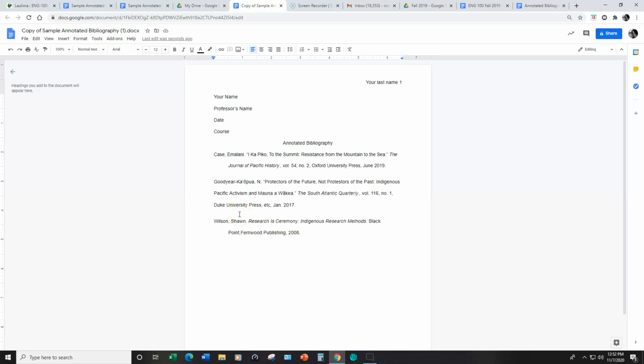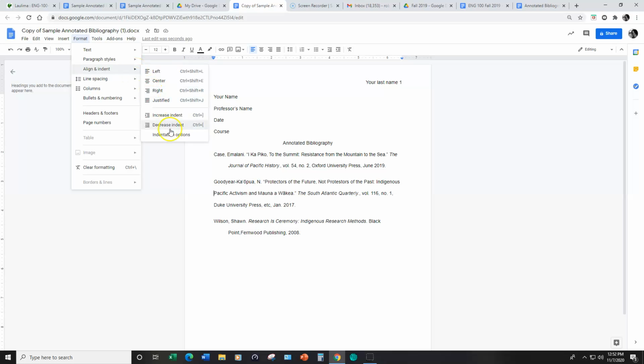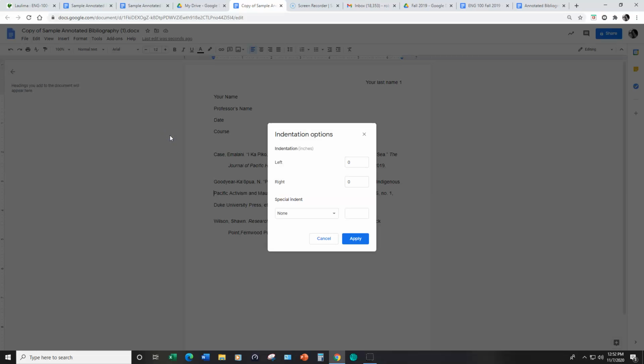The only thing we have left to do is add a hanging indent. So I'm going to go to Insert and, oops, sorry about that. I meant to go to Format, not Insert. Go to Align and Indent. Go to Indentation Options. Where it says Special Indent, I'm going to select Hanging and Apply.